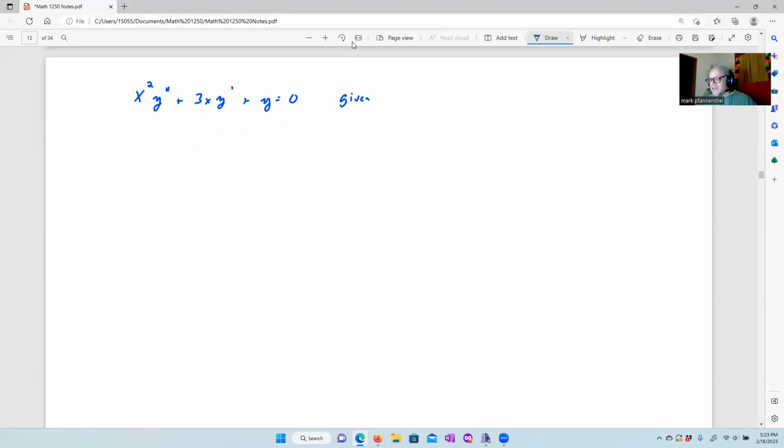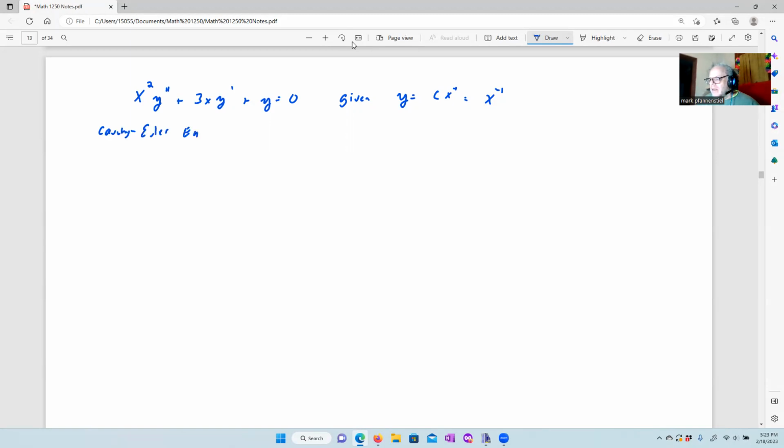Reduction of order is useful when you have a second order DE that you're going to solve, but you're afforded one solution. We'll say y is equal to, technically it's c x to the negative 1, but I'm just going to call it x to the negative 1 for now. We'll put the constant back in when we need it at the end. A lot of times people spend a lot of time solving equations like this. This one is called a Cauchy-Euler equation.